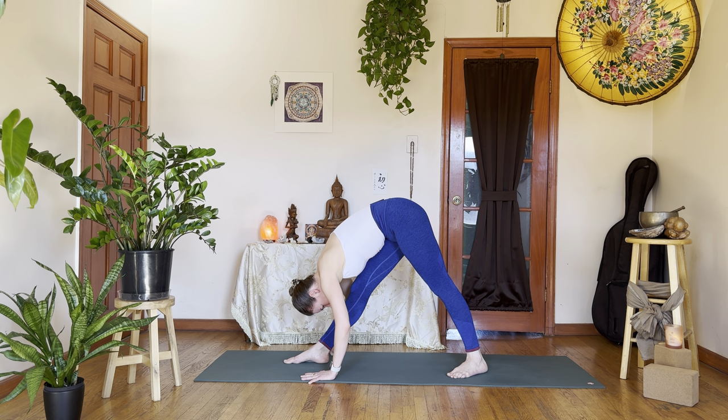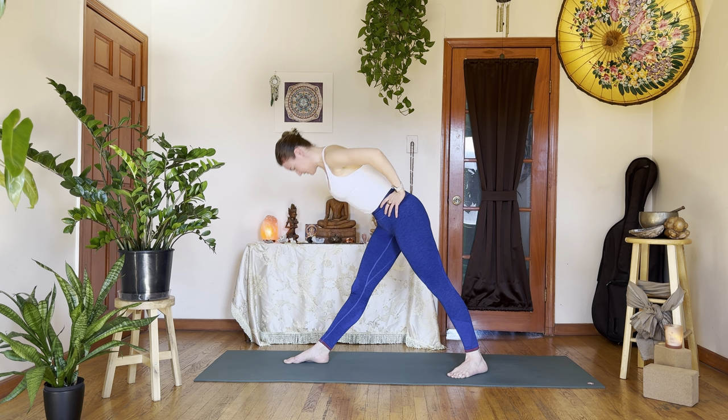Make sure both heels are on the ground as they're going to anchor you down. Keep your upper body relaxed over your right thigh. Take your hands to your hips. And then inhale, come all the way up to stand.